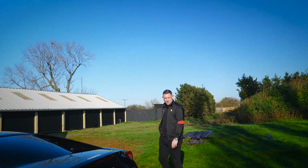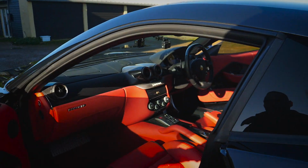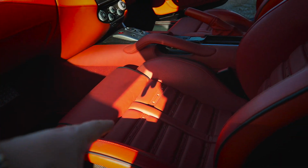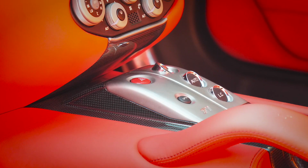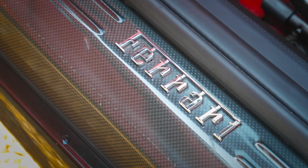And as we're walking around it, we're just filming it. There's so much we can talk about with this car, isn't there? So much. It's got endless amounts of character. Look at all the carbon around this, like they are full carbon seats. Look how mint the leather is on them seats. You reckon that probably ain't ever been sat in. It's like carbon fibre door cards. Everywhere you look, it's just red leather, carbon, more red leather, more carbon. Look at it.